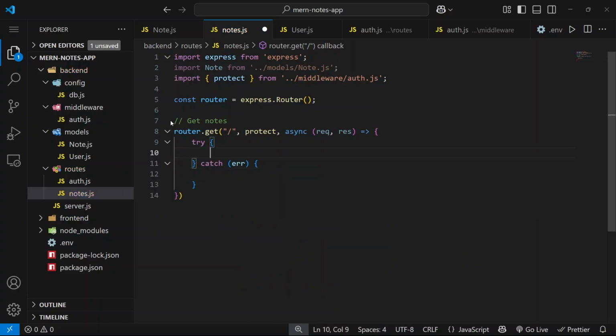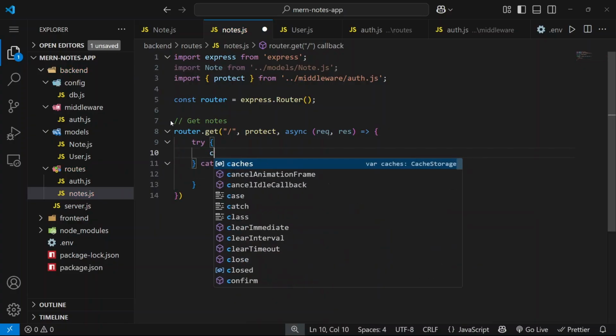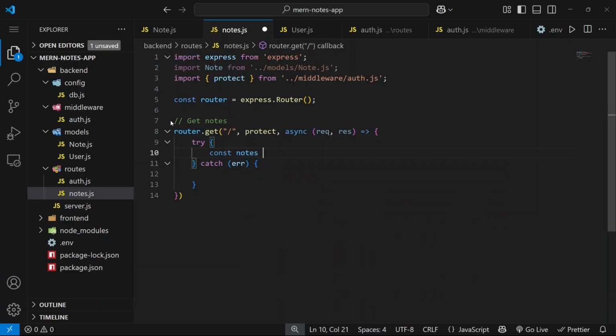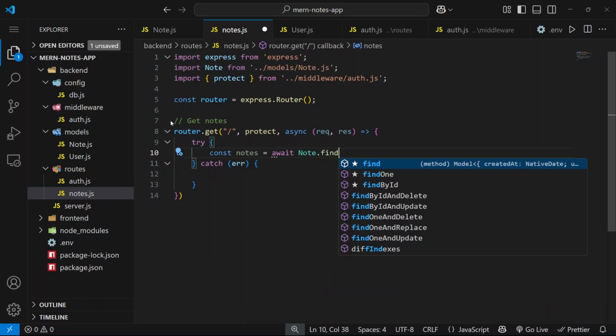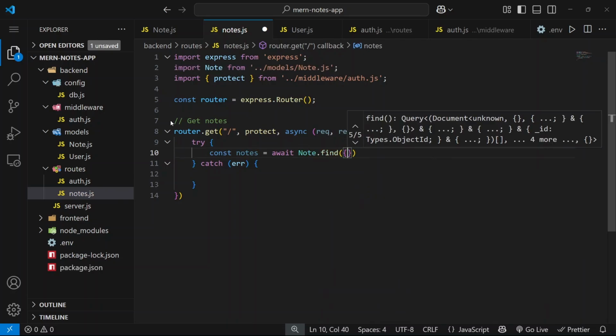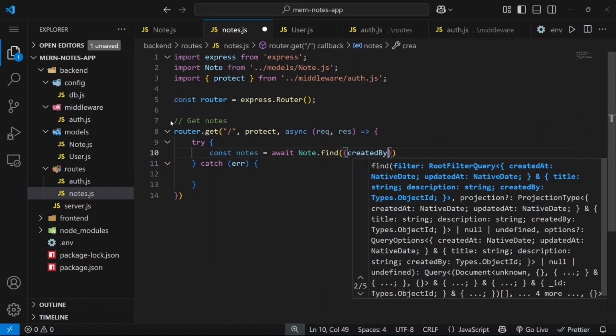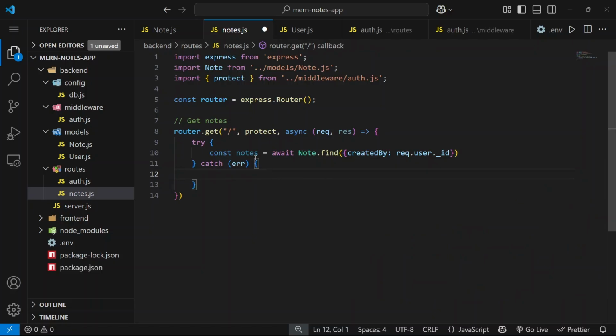And we want to say const nodes will be equal to await Node.find method, and we want to find it by createdBy field, and here we want to say request.user._id. So we want to find all the nodes associated with a certain user.